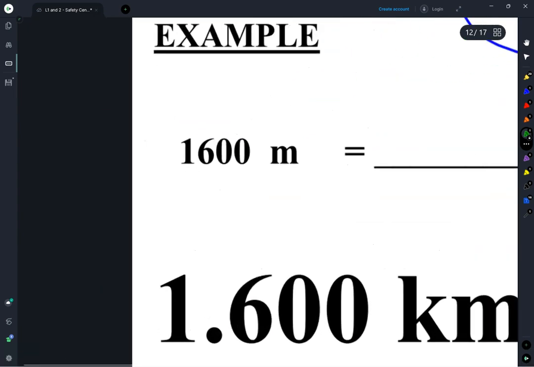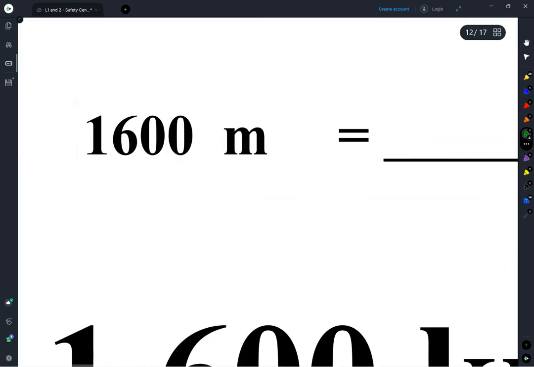Now, make sure you're jumping in between numbers though. A common mistake I'll see students make is they'll jump on the actual number itself, 1, 2, 3, but decimals don't sit underneath the number. They have to be in between numbers. So when you're jumping, make sure you jump in between the numbers once, twice, and a third time so you know the exact location of where the decimal should be.